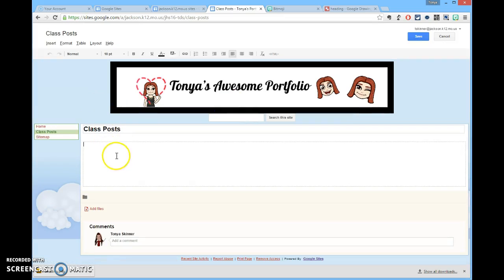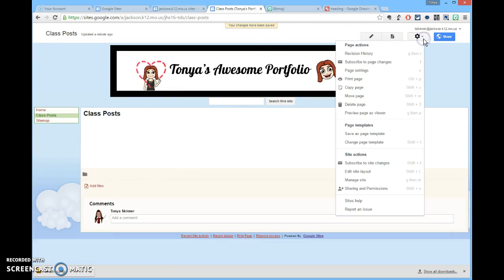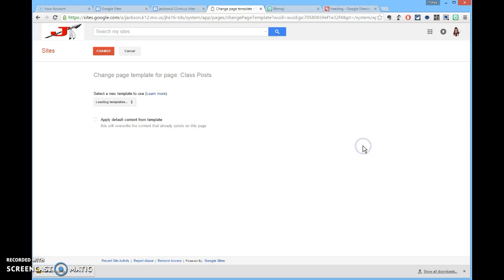Now, one thing I didn't do here is change my page type. So it automatically creates it as what it calls a web page type. That's not what I want for this page. So I'm going to save this, but then I'm going to go in and change the template that this uses. So instead of a web page template, I'm going to come to change page template, and choose what's called an announcements page. I wish they would call this a blog page because that's really what it is.